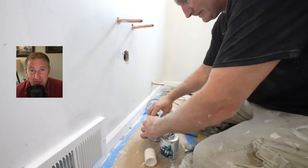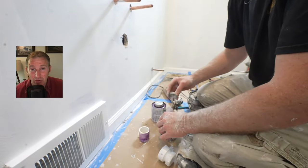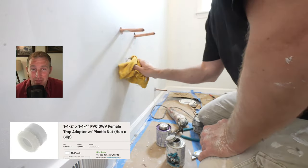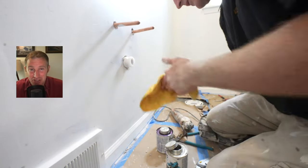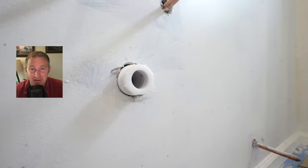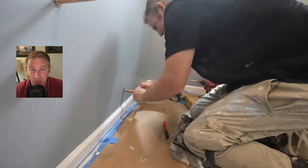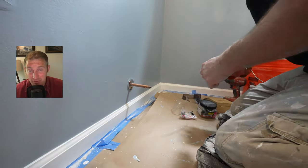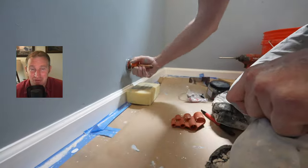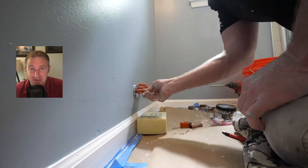Okay, so finishing up the plumbing so that you can get your pedestal sink in. I would say most of the time you're just going to want to use a 1 1/4 adapter to 1 1/2 female fitting so that you can bump that out of the wall a little bit. It all depends on your own situation. Obviously, we had to shim out this wall, so we needed a little bit of an extension to go into our sanitary tee. Most of the time, having a female adapter going to 1 1/4 works great. You can also use 1 1/2 if you prefer to have the bigger drain, but pedestal sinks really is up to you. Most of the drain assemblies that are coming out of your sink drains are 1 1/4, so you can continue that all the way in. But we'll get into that a little bit later, but you're basically just gluing this into place.